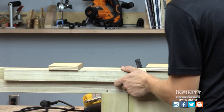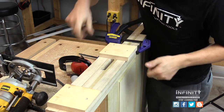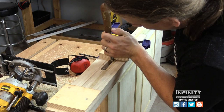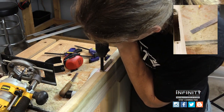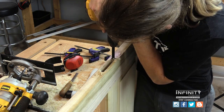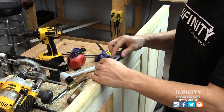My guide jig does double duty and produces a chiseling stop. I reposition the jig on my door and use a chisel to square up the corners of my mortise. This jig is nothing more than a couple of pieces of scrap and a couple of plywood blocks on top that act as a stop for my router base and a guide for my chisel. Either end of my mortise needs a shallow extension to hold the different parts of my lock. To make these I simply use a Forstner bit in my handheld drill, drilled to the proper depth, and then finish them up with a chisel. Now I just need to check the fit of my lock in the mortise.